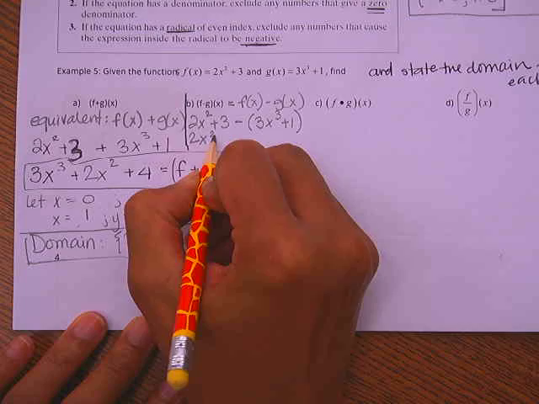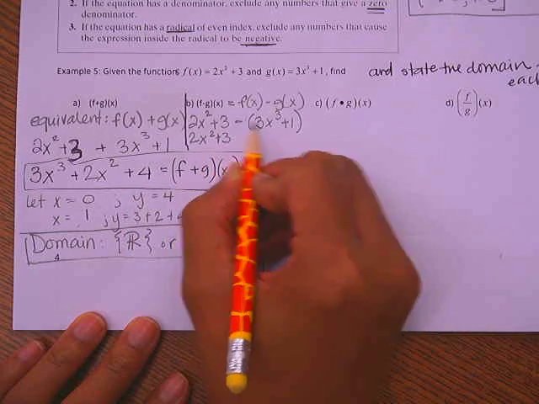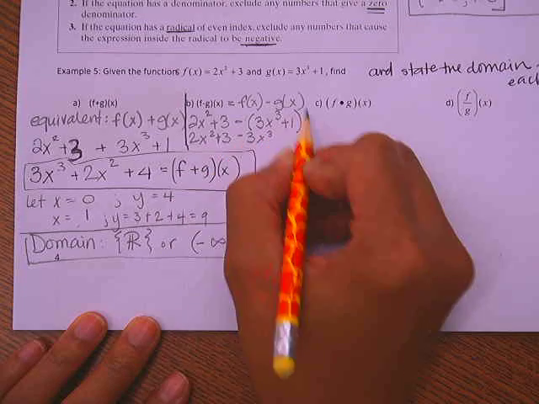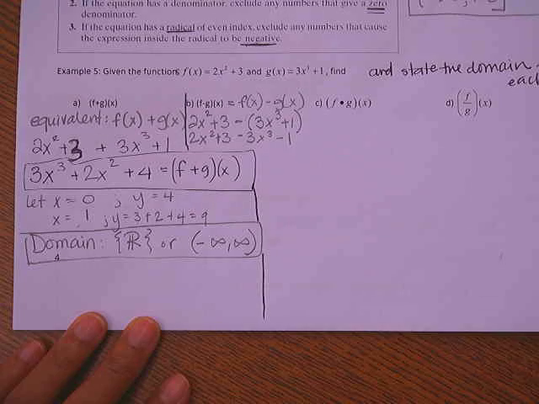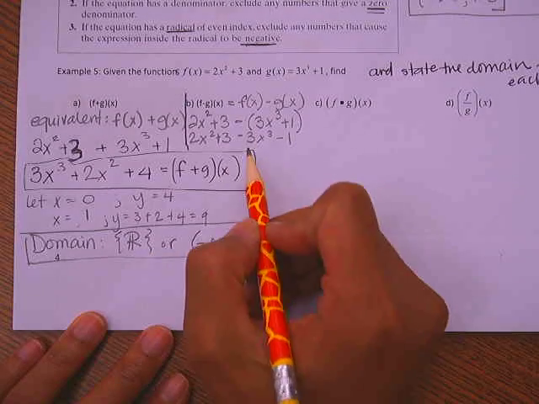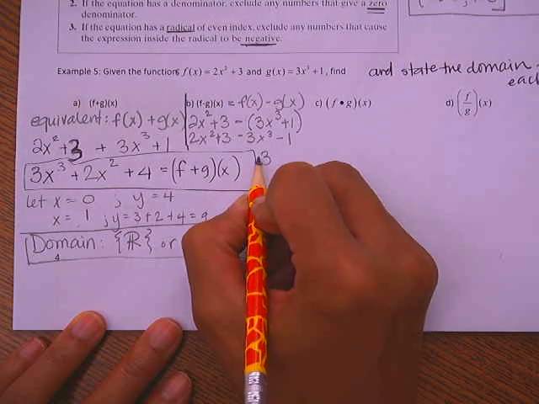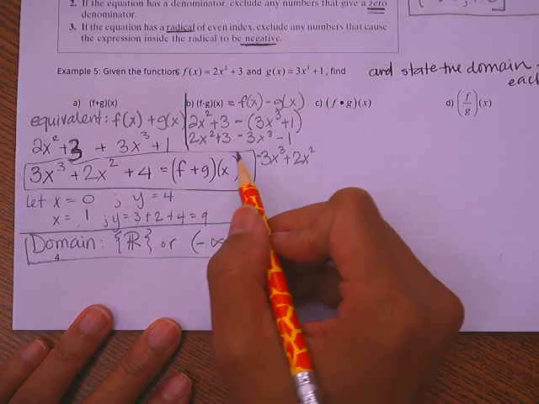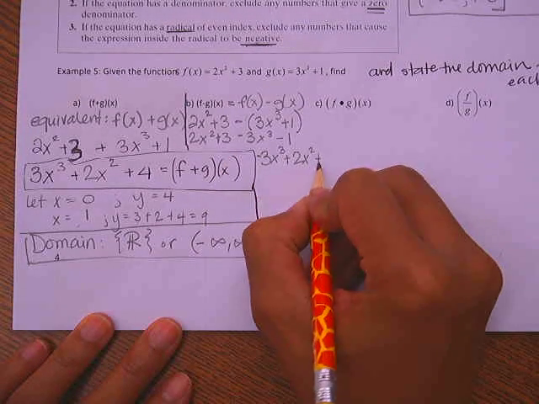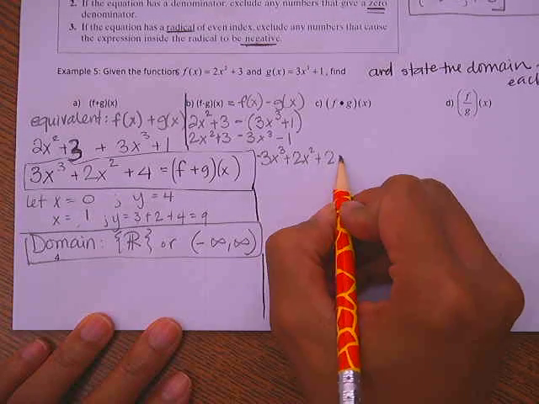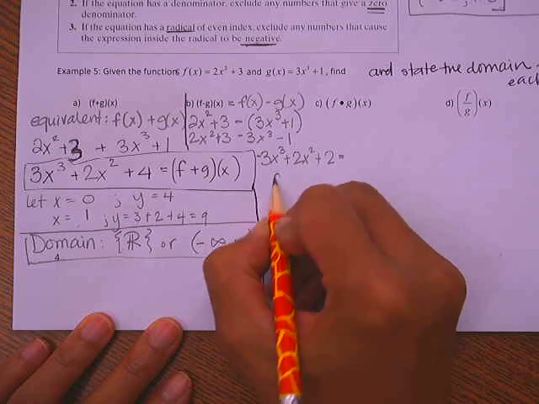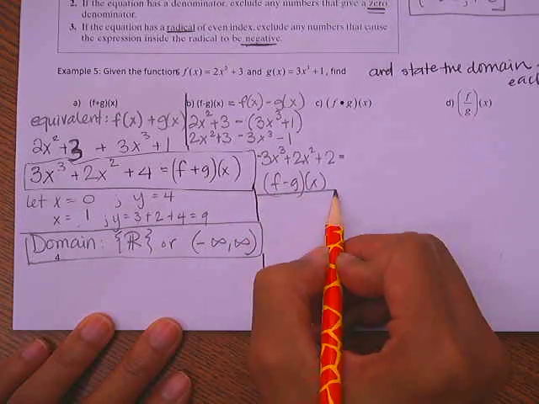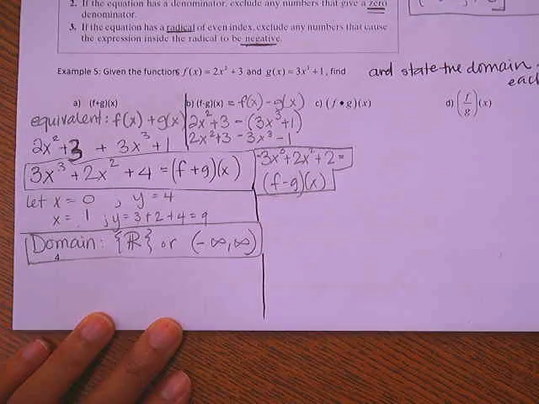So for the next step, I'm going to distribute this negative sign. Negative times a positive is a negative 3x to the third. A negative times a positive 1 is a minus 1. And now that they're outside of their parentheses, I'm going to combine like terms. If there are terms that I can't combine, I'm going to write them in descending order, highest power first. So this one is the highest power, which I can't combine. So I have negative 3x to the third and a positive 2x squared. Those two terms I cannot combine. But I am going to combine the 3 and a minus 1. I'm going to end up with a positive 2. I'm going to write this is what f minus g of x comes out to. I'm trying to keep this in this space, okay?